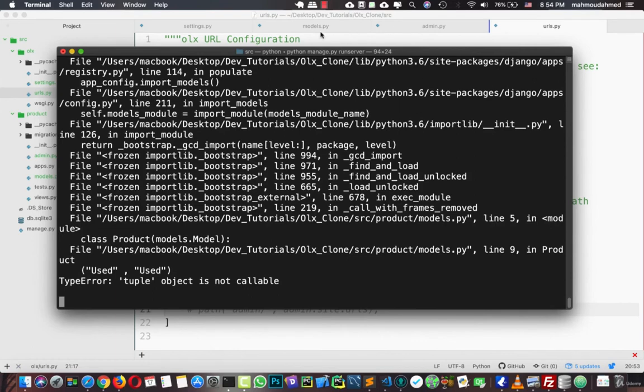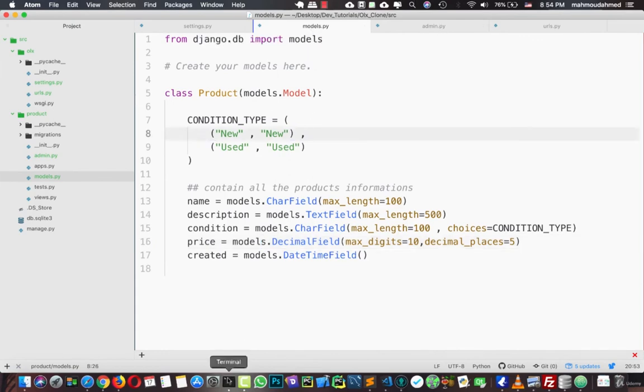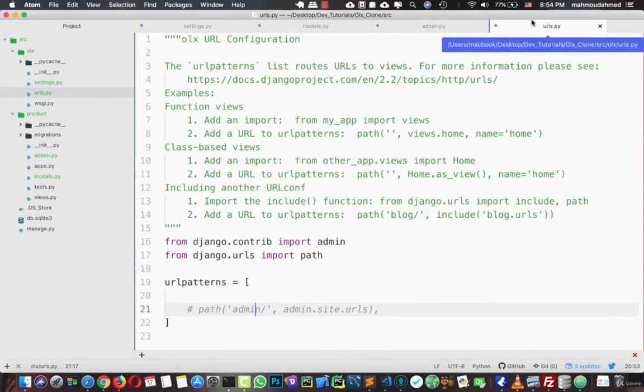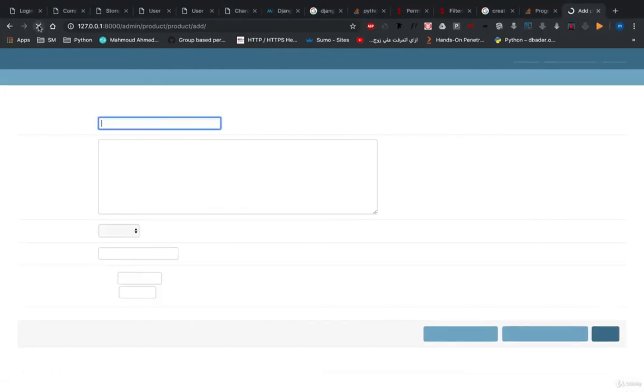There's an error, so let's review our code. Yeah, we have this. So now our server is running well, and let's remove this comment. And here, let's refresh our page.